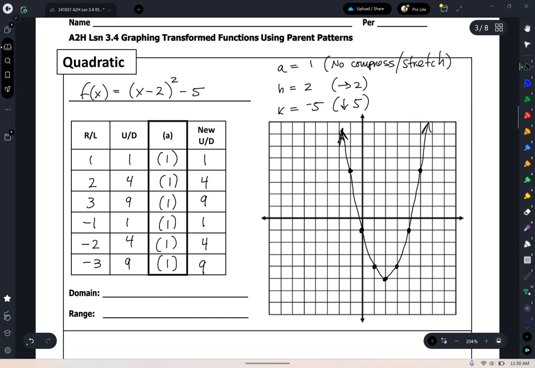And then our domain and range, so we will go inequality again here. We'll just bounce back and forth. So then this, of course, is all real numbers, right? Because we're continuing to extend left and right forever and ever. And so we've got our negative infinity domain, positive infinity. Then our range, right? Our bottom end is at what? Negative five, right? So our range has to be greater than negative five. And so we would say our y to be greater than or equal to negative five.